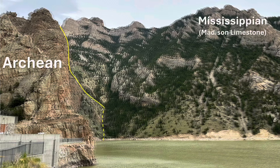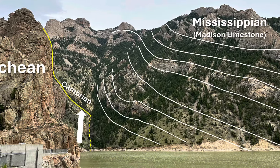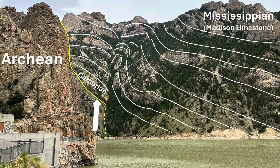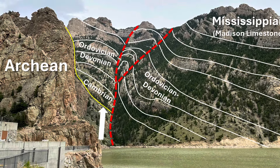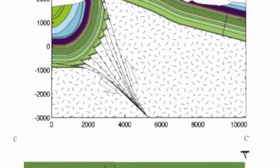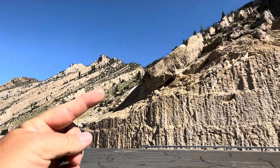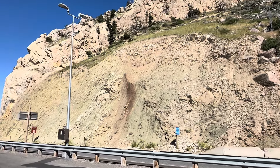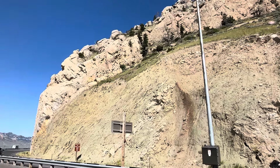It's even easier to see on the southern side of the reservoir. You see those dipping beds — that's the Archean off to the left and the Mississippian Madison limestone up on the skyline. If we trace the beds we can see, they're dipping up, but then something happens right in the middle — there's little arches, it's humped up, and then there seems to be an offset. That's because what we're actually seeing is the fault. There's a splay — a little Y-shaped fault where the thing is kind of pushed through and created a triangle zone. Take a look behind the parking lot: you can see the other side of the anticline with all these carbonates dipping to the west, and that flaggy heterolithic Grovant — those are tidal flat deposits. Covered those in the Wind River Canyon video.